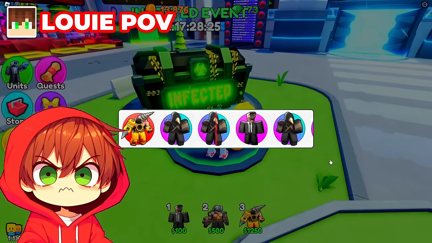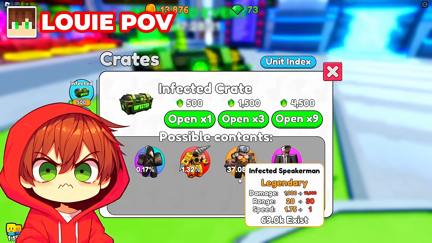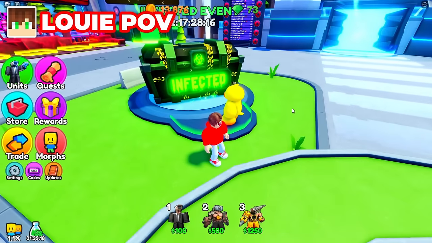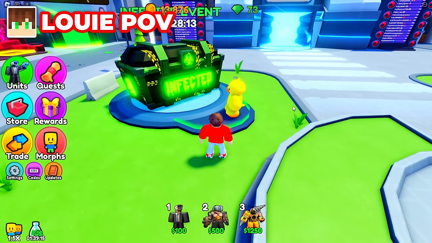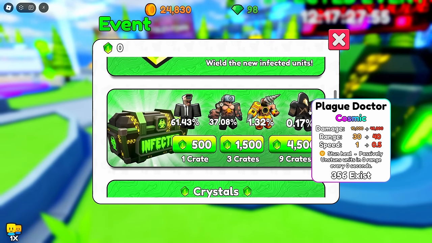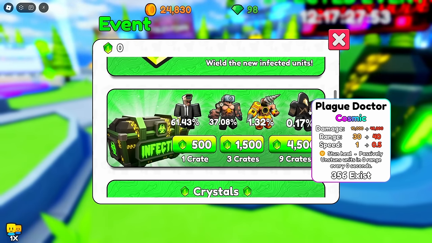Come on! Just a few more rolls. Just a few more. You know what, Pip? How many crystals do I have left? Oh, I only have 17,000. This is really bad. That 40,000 crystals went down the drain so fast. Yeah, Louie, but come on, Louie. You still have a chance. Just get the Plague Doctor already.